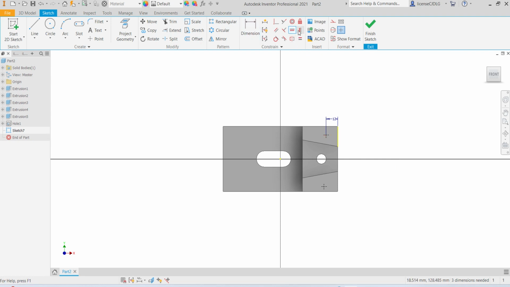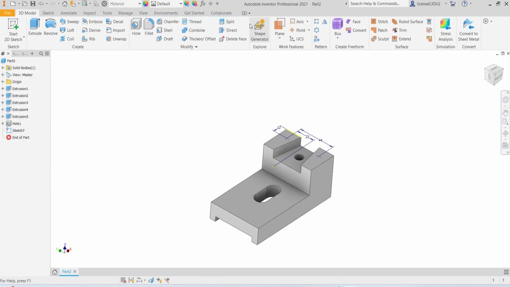Select the horizontal constraint, vertical constraint, then give the dimension here to here 44 mm, and center point to here 22. The sketch is fully constrained, finish sketch.